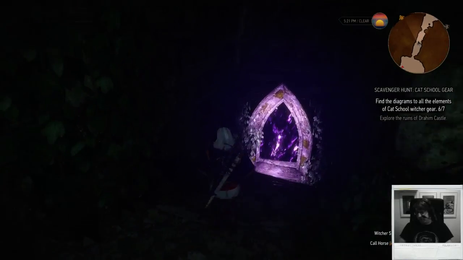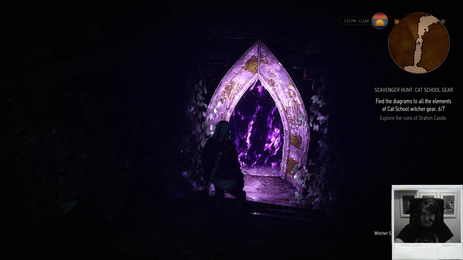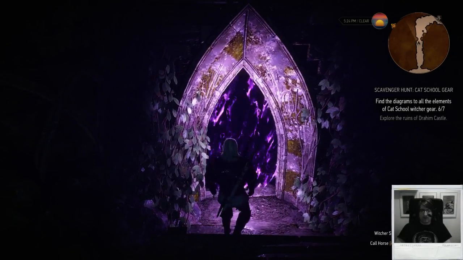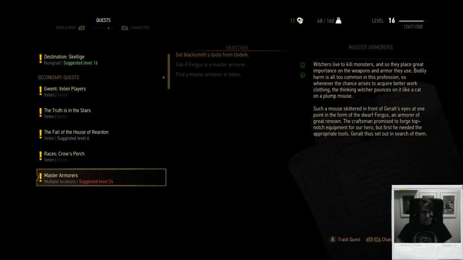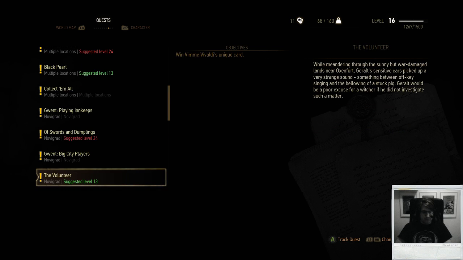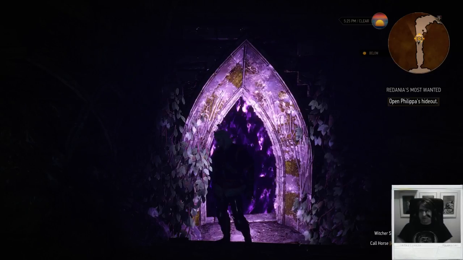So basically, he died of thirst, which is quite sad. I kind of want to get to level 17, so I'm going to complete this quest, and I'm curious about the storyline of the sorceress. His name I can't remember because I have a horrible memory for names, but I will find out when I select the Eye for an Eye quest. Yep, most wanted. Priscilla, or Philippa. Philippa. So let's go ahead and complete this quest. It's gonna be fun.